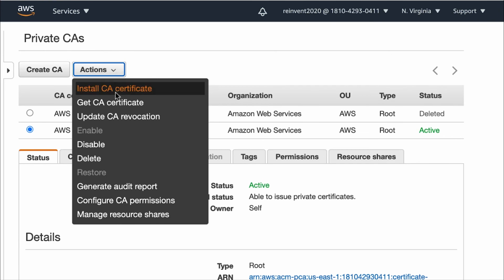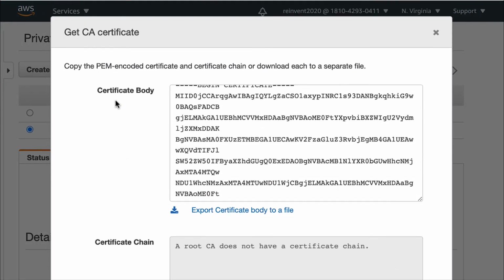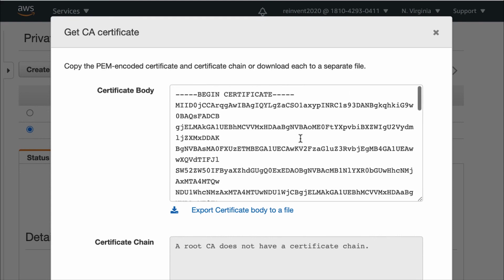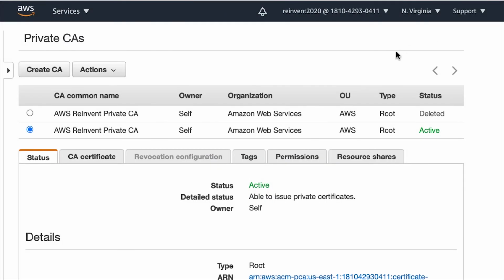And to get the public certificate of that private CA, you can go to Get CA and grab this .pem file if you want to. As you can imagine, this is very easy to integrate with HTTP APIs. All you need to do is upload this .pem file to your S3 bucket and put your S3 URI into the configuration for mTLS.